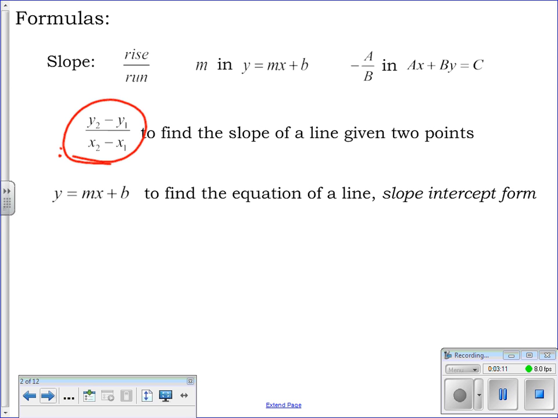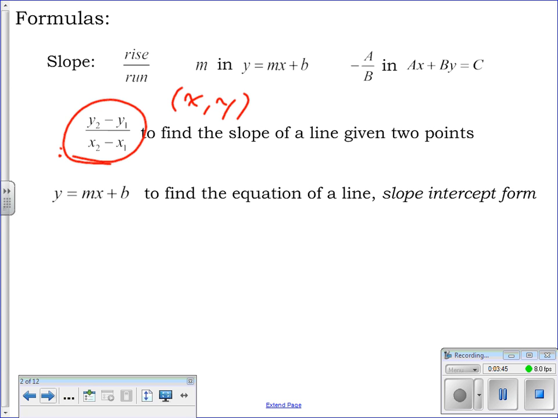It's y over y. It's y minus y over x minus x. Here's what happens, though. Your coordinates appear not in y, x. Your coordinates are x, y. So students go, oh, it's x on top. It's x first. It's got to go on top. No, it doesn't. The x's are on the bottom, and that's the most common error. Okay, the most common error. You have to remember it's y on top, x on the bottom.